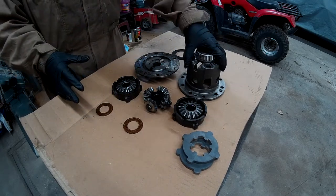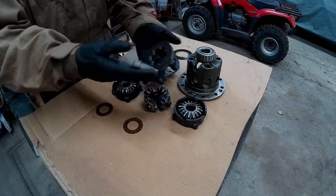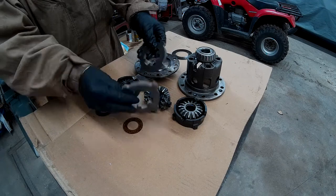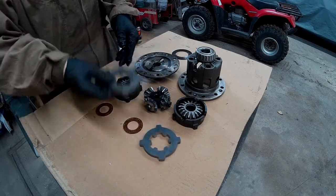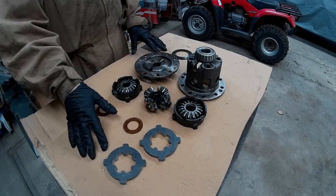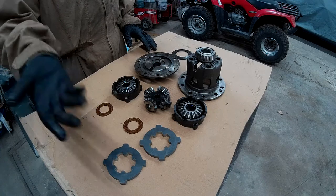All right, so we got all our diff parts here. We've got the case, top, spider gears, and then these are pieces made by Sheet Metal Customs in Bismarck. These turned out really great, actually, for a really good and affordable price. I believe this is just your normal steel you would find.